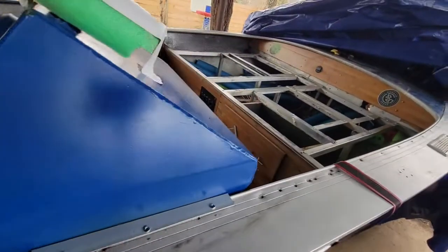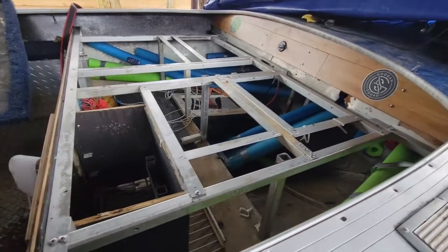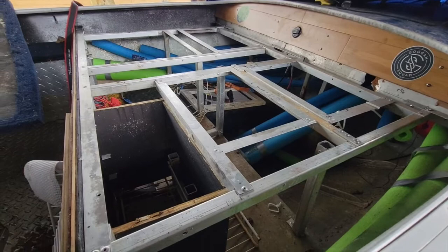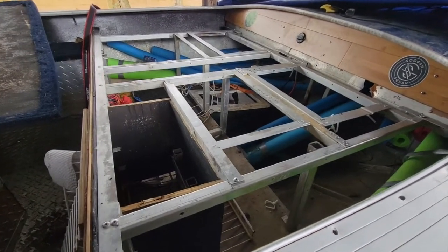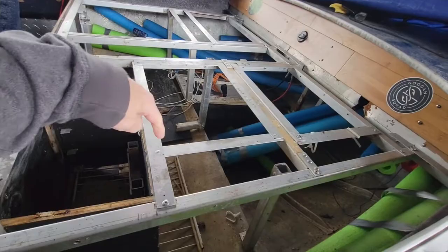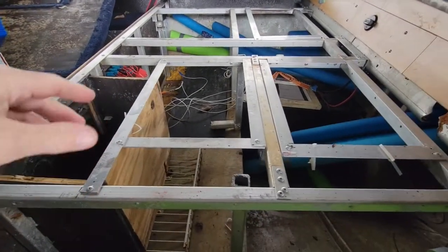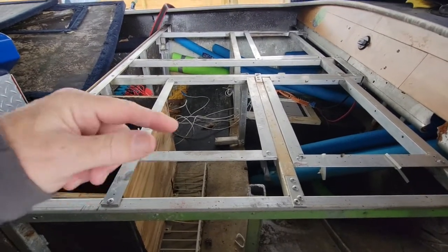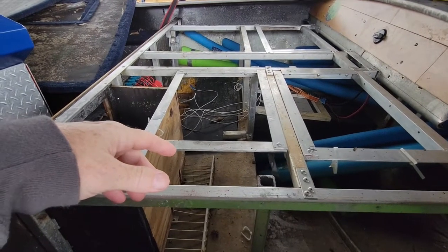I've got to get the deck back on and the seat put back on the back. I'm going to do some cleaning too, but probably not today — just don't have a lot of time. I've got to get the decking back on and get my storage compartments put back in. I took those out and I'm going to drill some holes in the bottom of them. A lot of guys doing tiny boat mods have built channels into the framing so water drains out, but I didn't feel confident enough to do that. Instead, I'll just drill holes in the bottom of the storage compartments so if water gets in, it'll drain down and out.